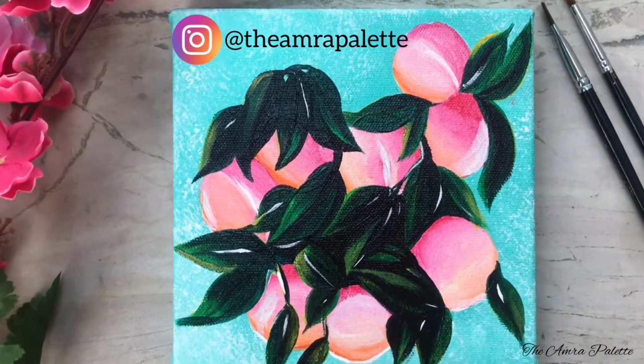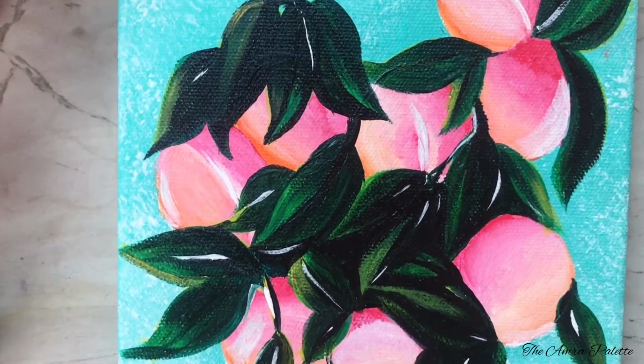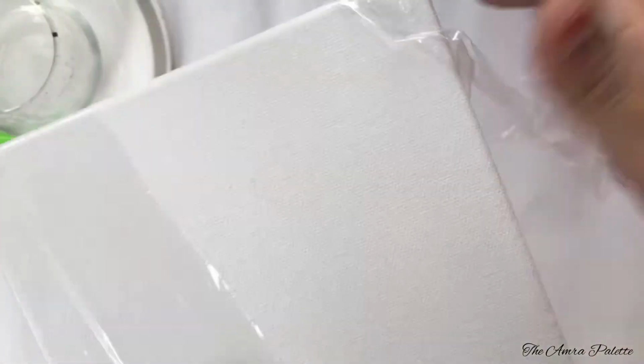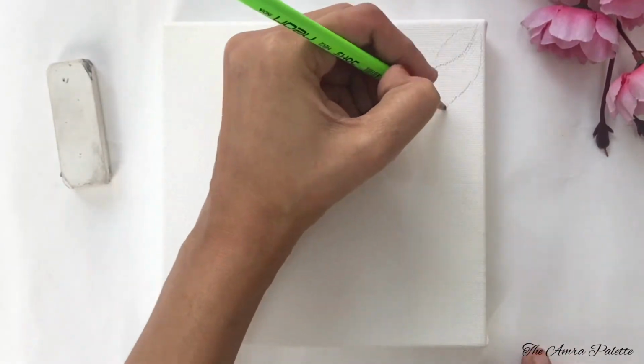Today I am going to make a beautiful painting of peaches. Now let's get started. For this, here I am taking a stretched canvas of 6 by 6 inches and making the rough sketch with pencil.